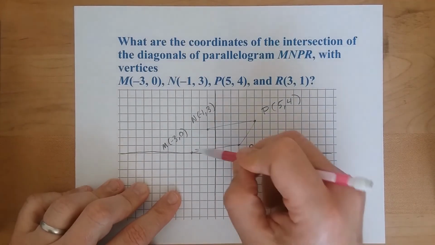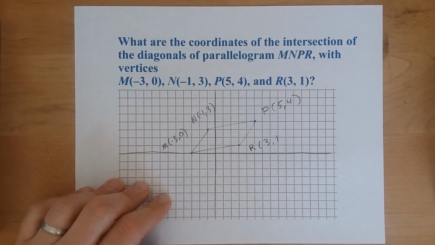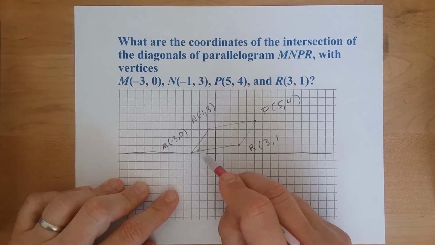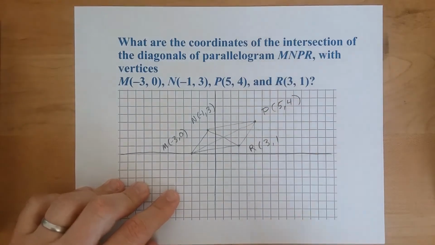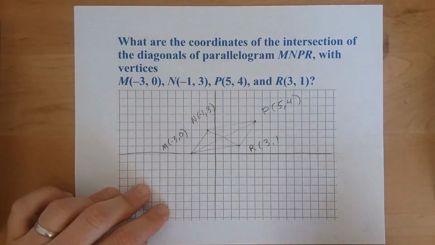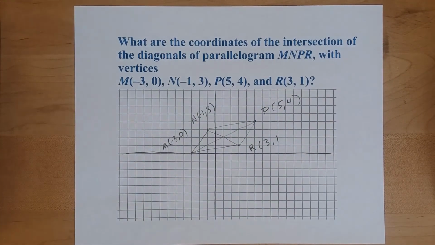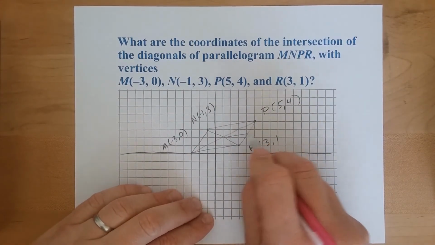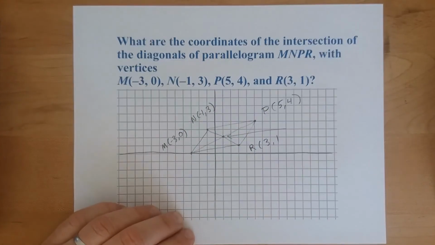I want to know what are the coordinates of the intersection of the diagonals. Well, what do we know about diagonals and parallelograms? If you want to draw them, you can, so that you can graphically get a good idea of where these are going to intersect. Now, graphically, you might look at that and say, it looks like 1, 2, but algebraically, how could we prove that? How do we know that it's not slightly off? That point right there. Well, we know the diagonals bisect each other.